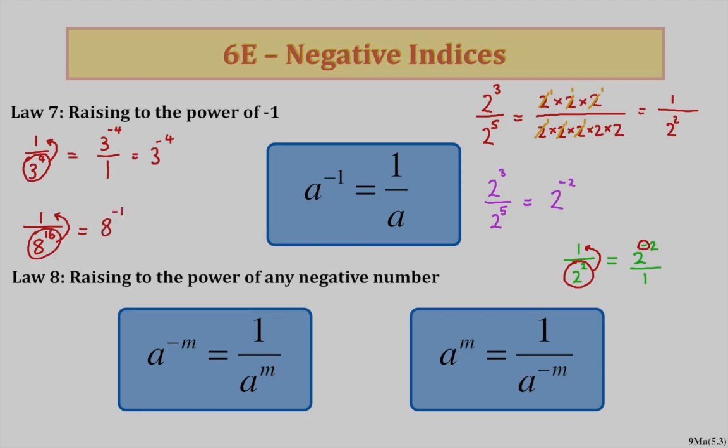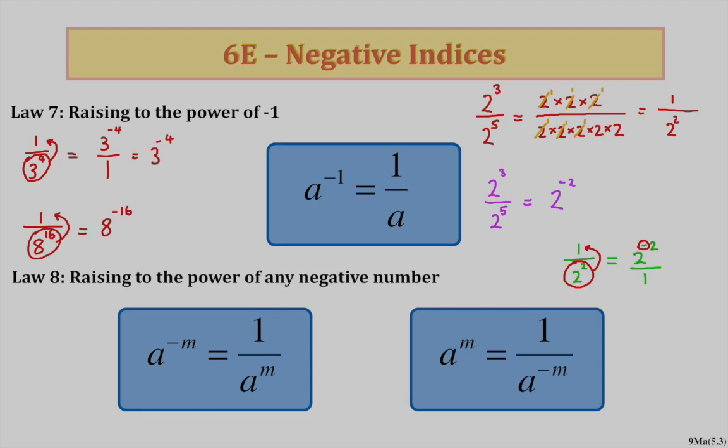So what we're saying is, when you are dealing with indices, if you ever have a power that's negative, what you're actually doing is writing a fraction without actually expressing it in fraction form. That is the same as 1 over 8 to the power of 16. That is the same as 1 over 3 to the power of 4, and so on.